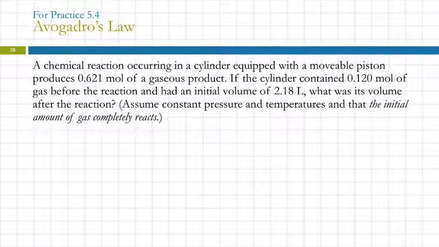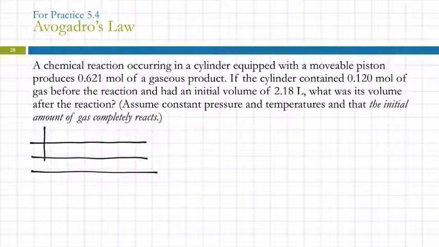Okay, so what do we do with this? Well, let's make a table and collect numbers. So here's my table. The first number given is 0.621 moles. Okay, moles. That's the amount of the gas, and we use the letter N as the variable. So that's N. 0.621. So it produces that.